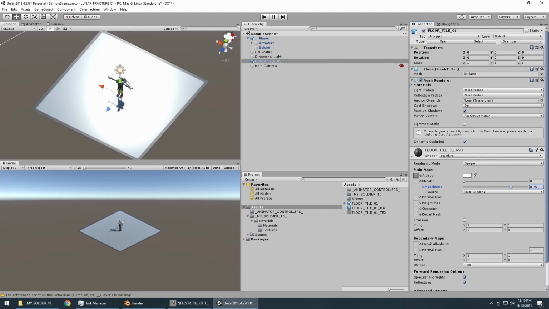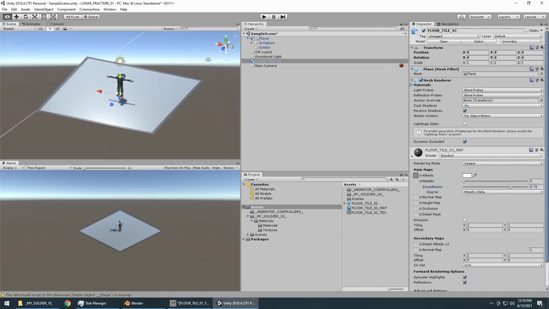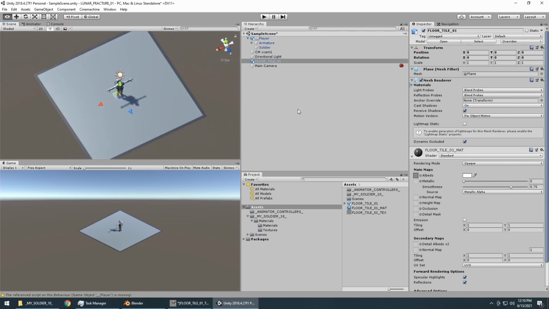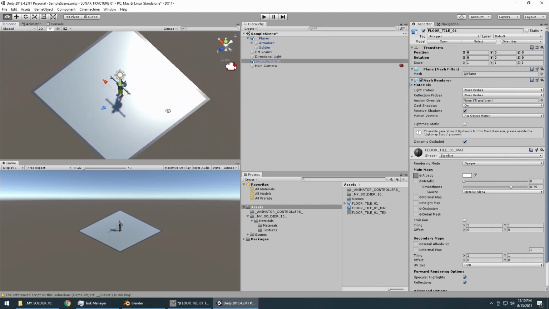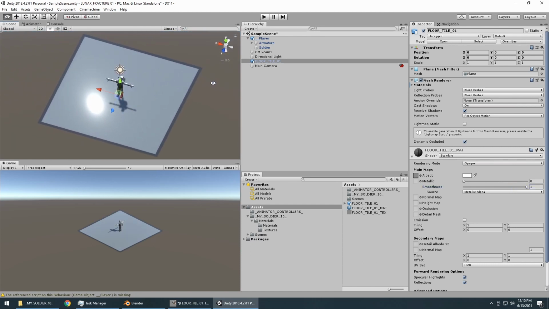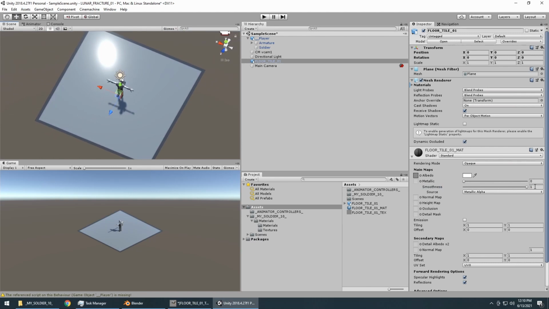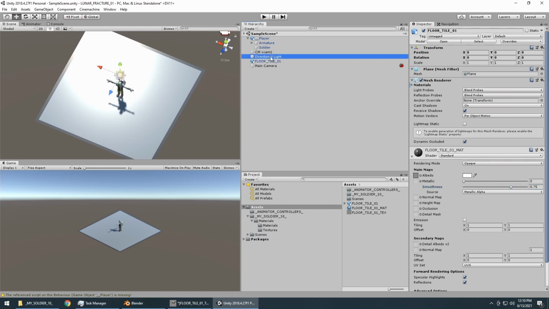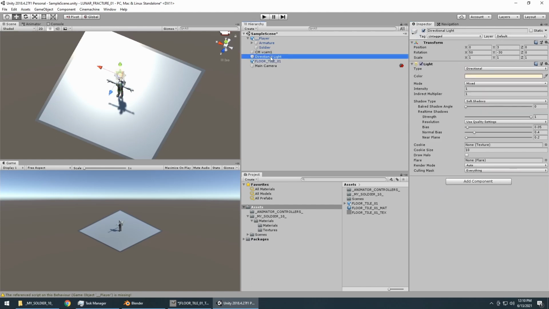In this particular angle, I'm looking directly in a way that causes the sunlight to be completely directed back into the camera, so that's why it looks so washed out. But you can rotate it to see that it's shiny. And again, if something is super shiny, it reflects light in a tight way. But we want it to be a little more diffuse than that, so 0.75. Okay. Also, what light is it reflecting? It's reflecting this directional light, which is included in the game by default.